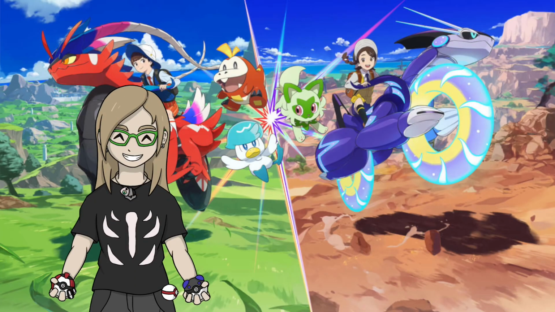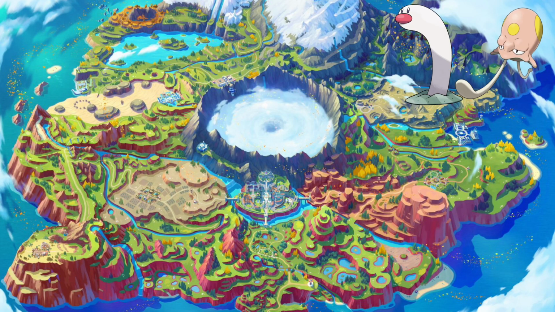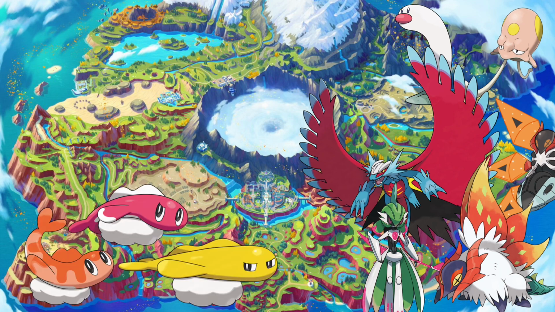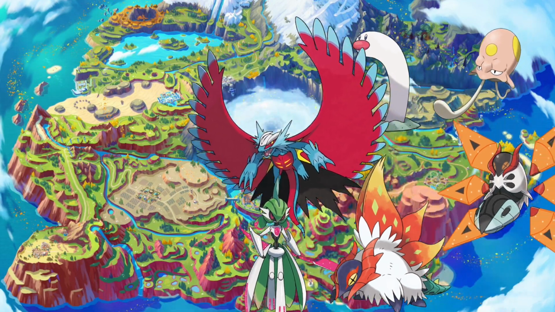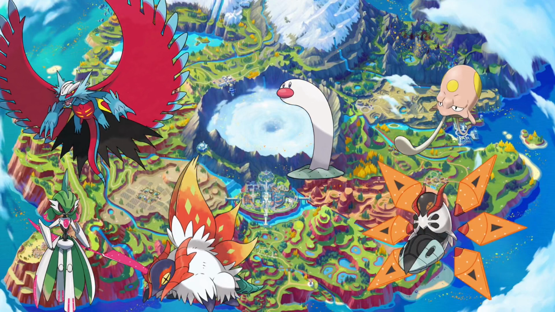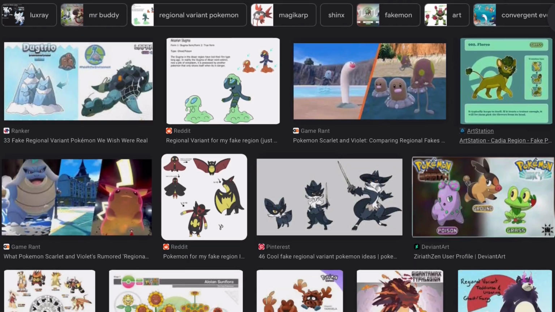Generation 9 has introduced us to quite a few new things. Completely new Pokémon, a new region, regional fakes, paradox forms, Pokémon with different forms, and an open world game. Especially regional fakes and paradox forms have left a huge impression in the community and inspired many artists to try out these concepts as well.